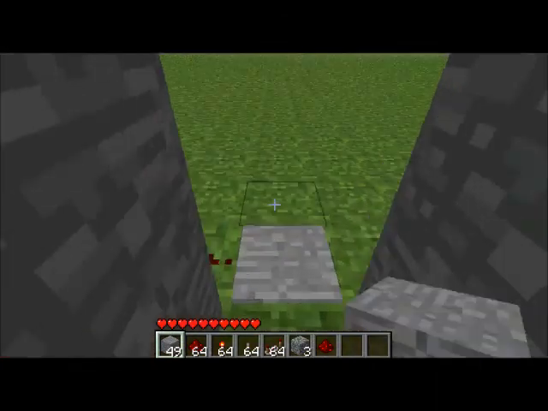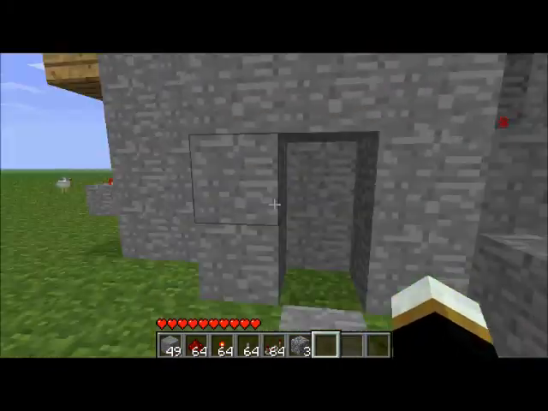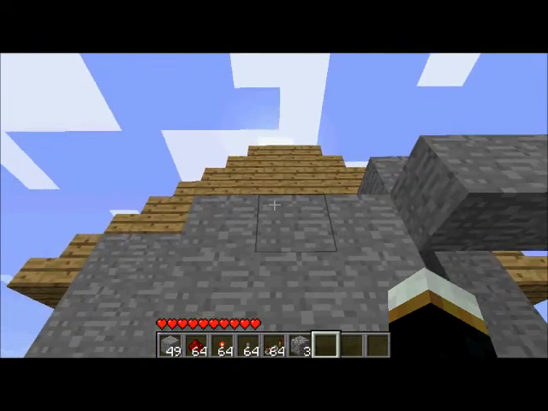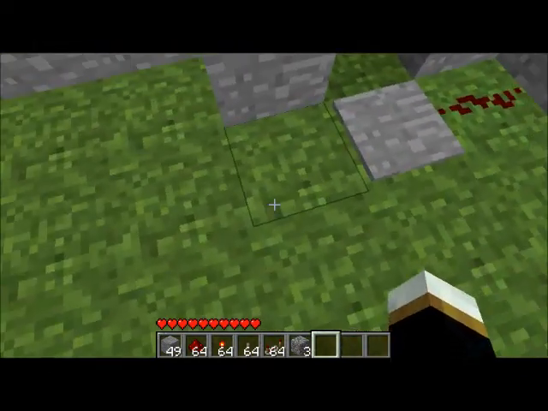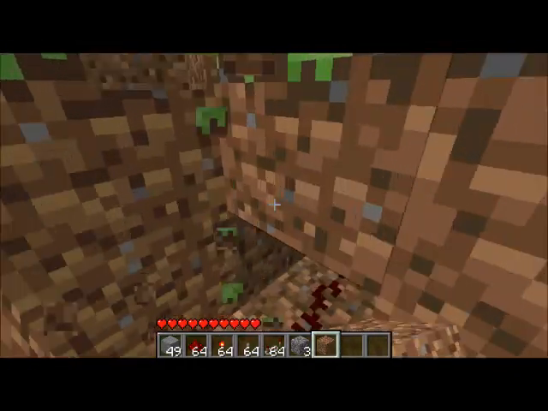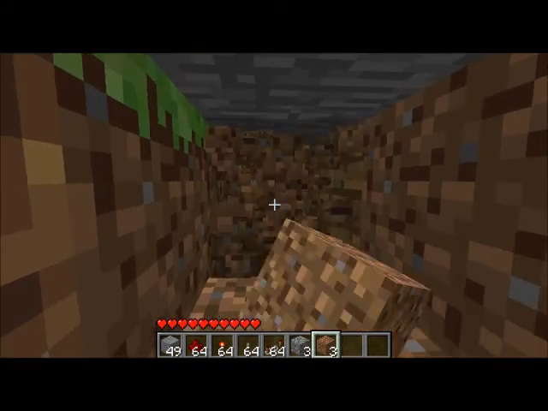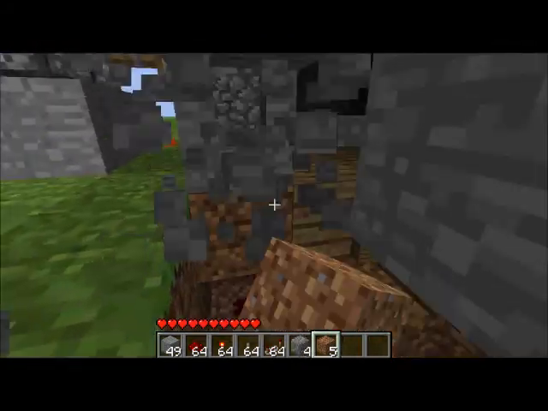Oh yeah. There's no redstone on here yet. Okay, there we go. Creepy. So for the bottom piston, you can't actually see any circuitry. That's because it's all hidden underground. Break that.